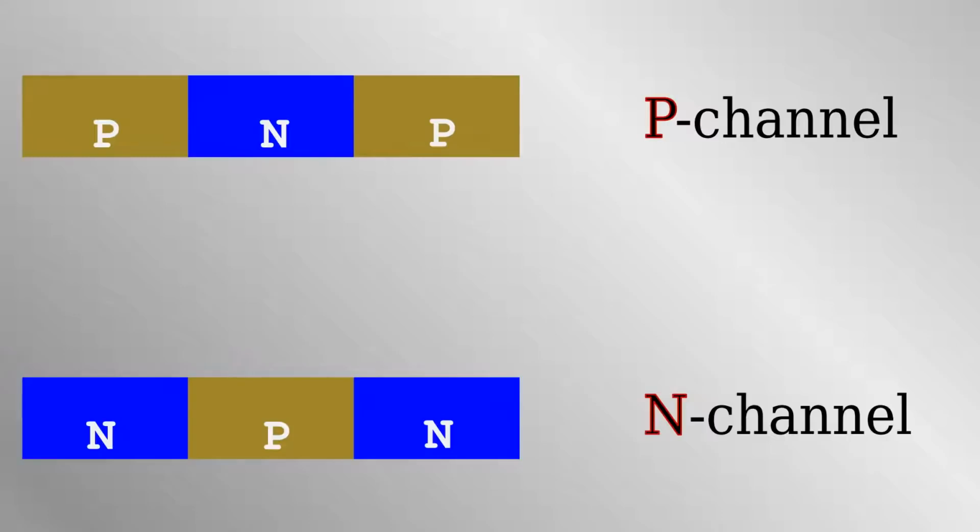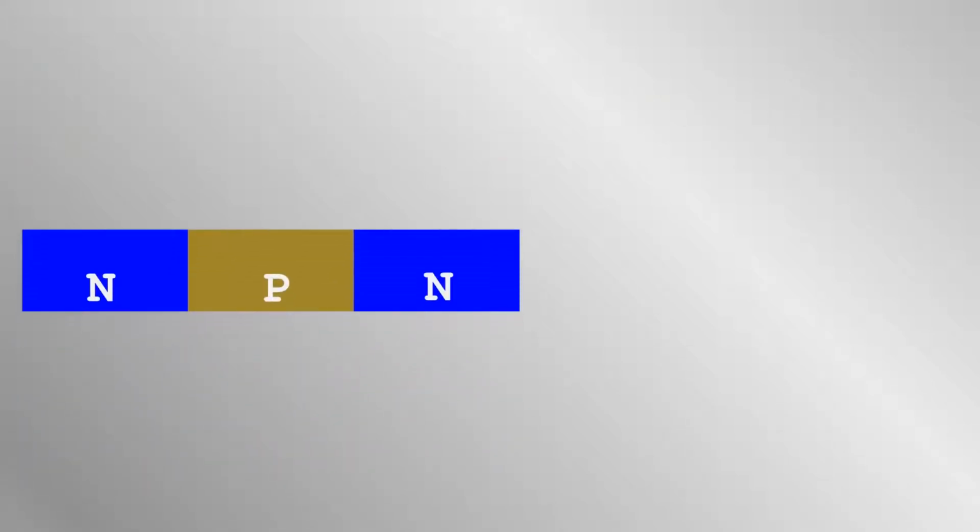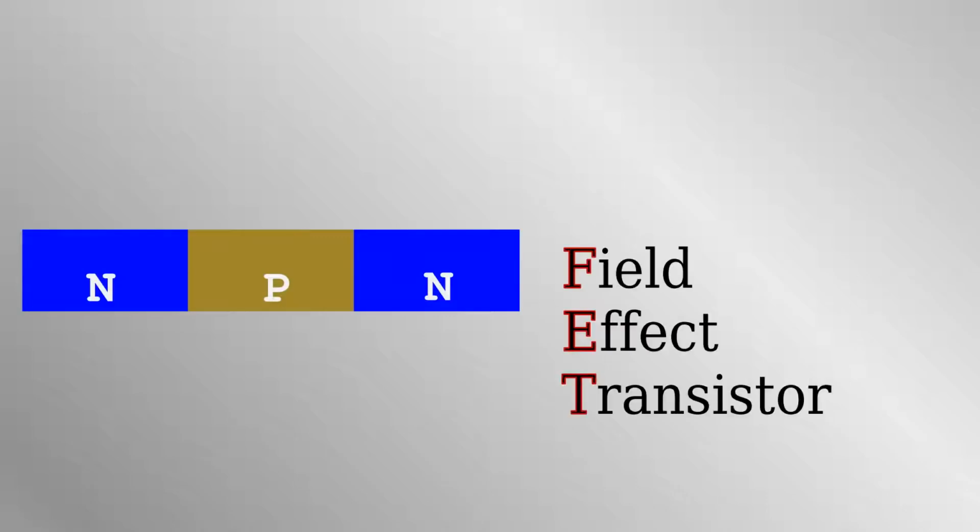Transistors are made by sandwiching a region of one of the dopants between 2 of the other. Let's look more closely at the N-channel configuration. This by itself does not conduct electricity, but when an electric field is applied to it, a conducting channel forms, hence the name field effect transistor. This can be thought of in simple terms as the electric field attracting electrons from the N-doped region, which has a surplus, to the P-doped region, which has a deficit.